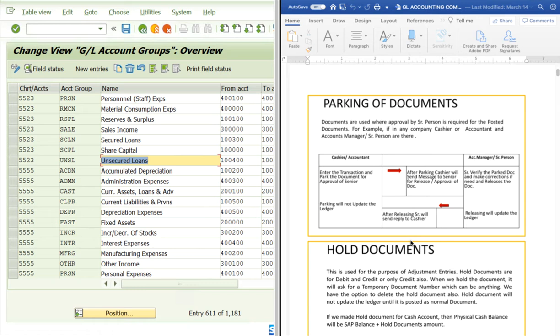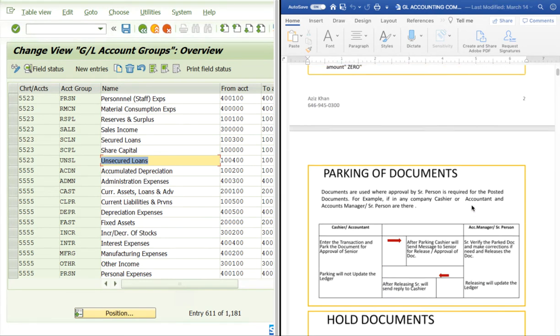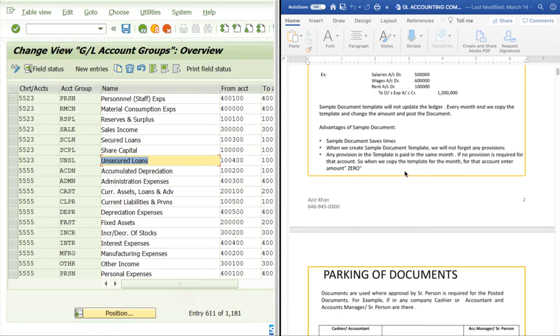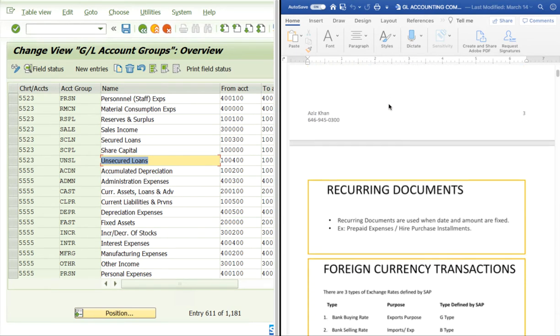If any document you post in SAP is not clear, the amount is not clear, or the tax amount is not clear, you can park the document for a review, or you can park a document for approval purposes also. You can also hold the document, you can hold the payment. We will learn all these different types of transactions in SAP FI in general ledger and how you post them.